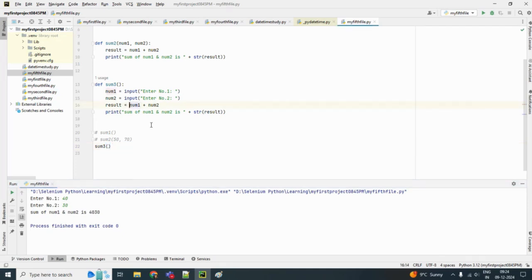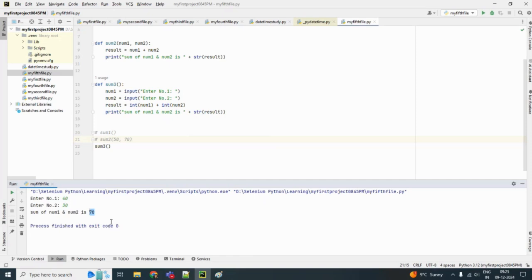So for converting this to integer, I have to do it like this. Now if I run this again, 40, then 30. Now you see sum of num1, num2 is 70.